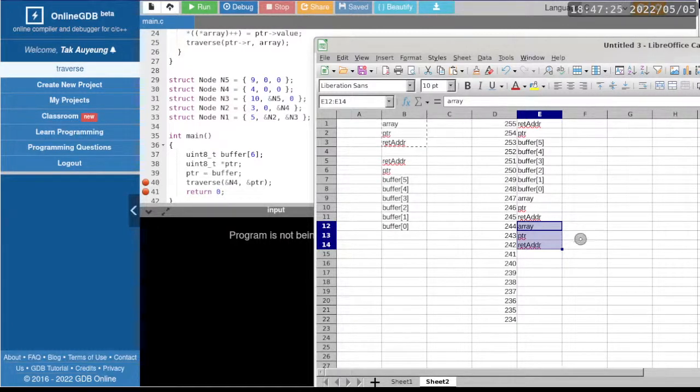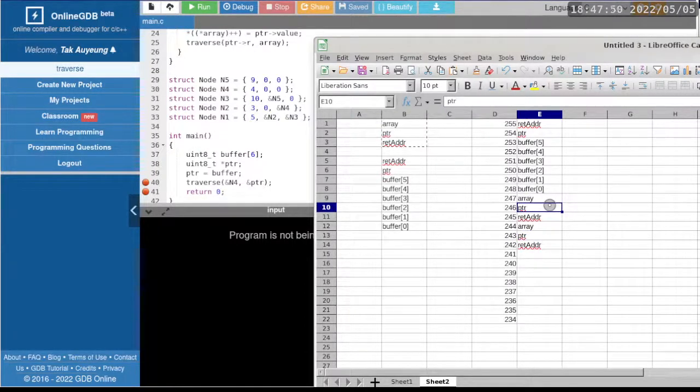So the stack should go as low as location 242, and we can expect where we can find PTR, where we can find the array of buffer, where we can find the parameters of each invocation of traverse.